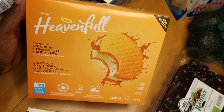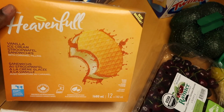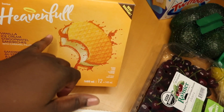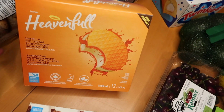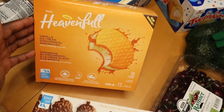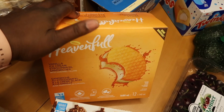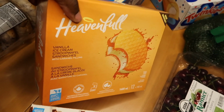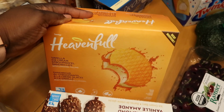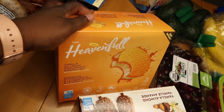So if you've been around for a while, you've seen that we picked this up a couple of times earlier on, more in the spring. The kids were explaining that this package has this orange look to it, so at first we really thought the stuff in there was orange flavored. No one in our family is really big on orange flavor stuff like that, so that deterred us for a minute. But if you taste this, or if you buy it, you'll notice that what's inside doesn't look anything like that, and it in fact has nothing to do with orange. It is actually really, really good. Not something I can personally eat like that. I can have a little taste here and there, but this stuff is really, really good.